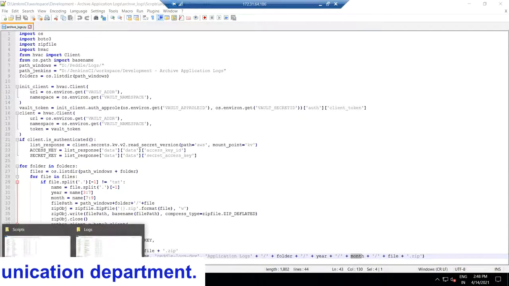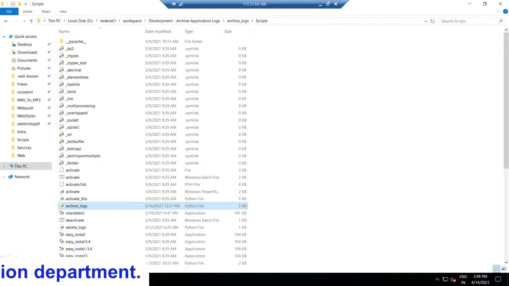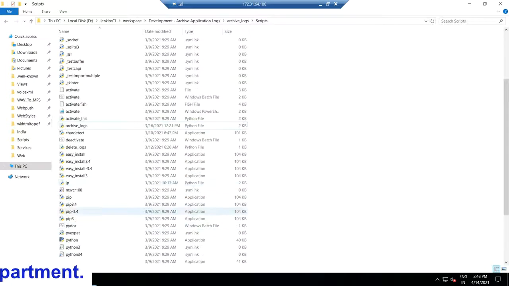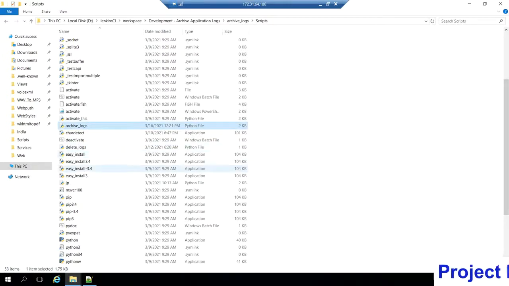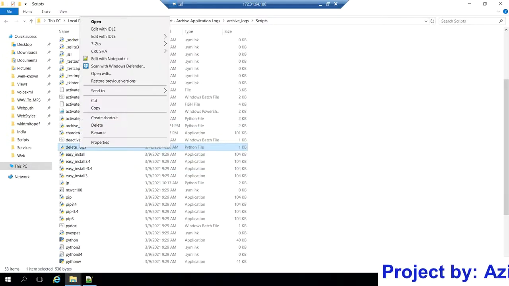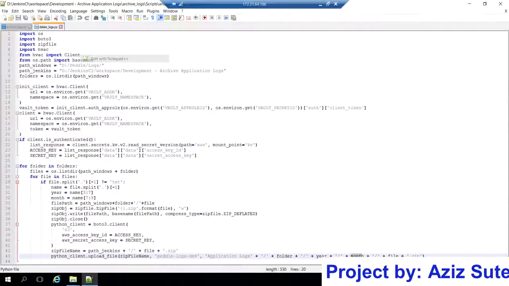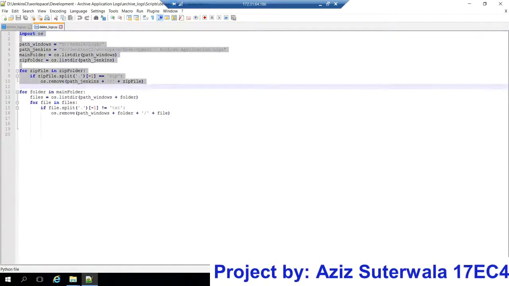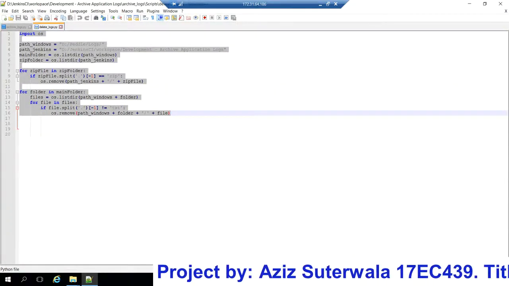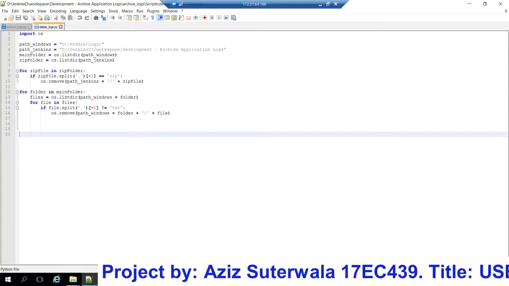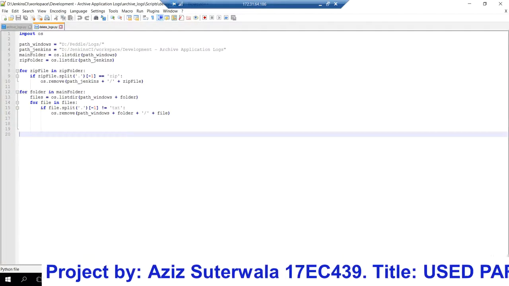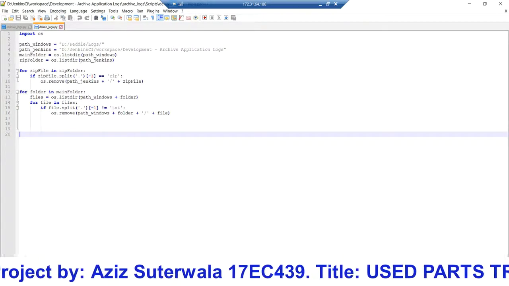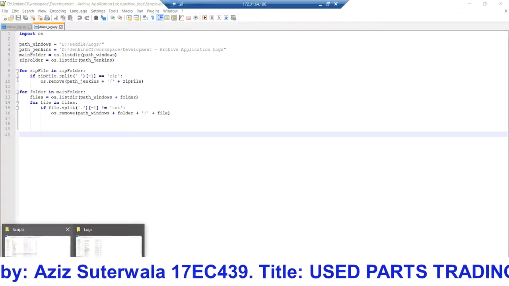So this is the one that will fetch, zip the file, and push it into the S3 bucket. After that, this code will run and delete all the files and the zip files that have already been uploaded to the S3 bucket, right?